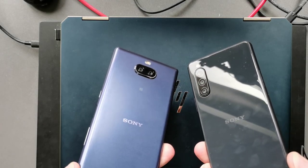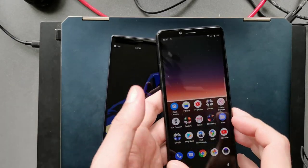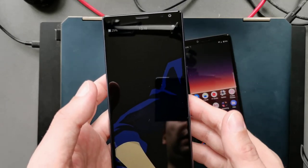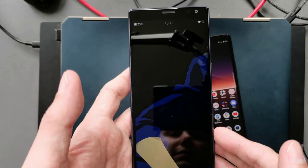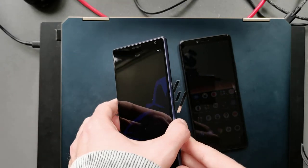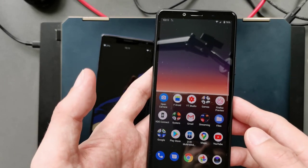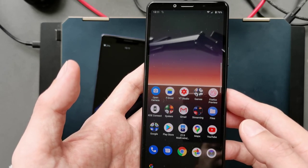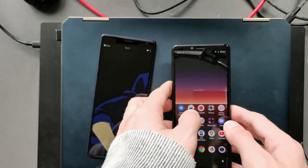When it comes to software, there's not much of a difference. The Xperia 10 Plus also gained Android 10 support, which the Xperia 10 Mark II came with by default. I'm running SafeHS, that's a major difference. I think the 10 Plus is in the Sony Open Device program, so you have the option to simply run whatever operating system you like, and one of those options is SafeHS, for example. The Xperia 10 Mark II is not yet in the Open Device program, but I hope it will be getting into the program, so we can install other operating systems on it as well.